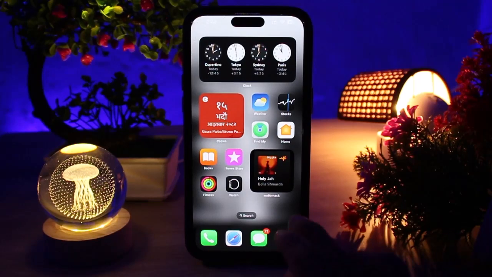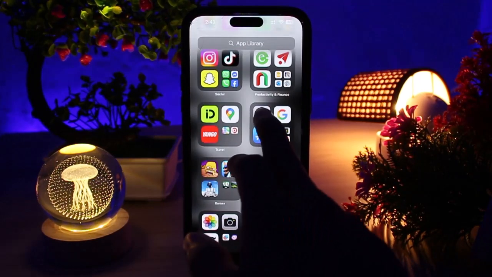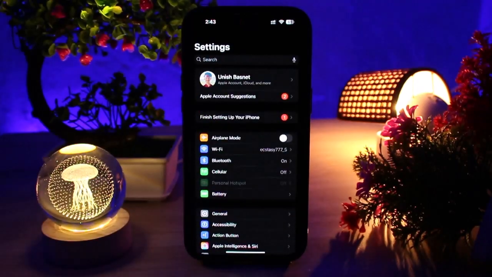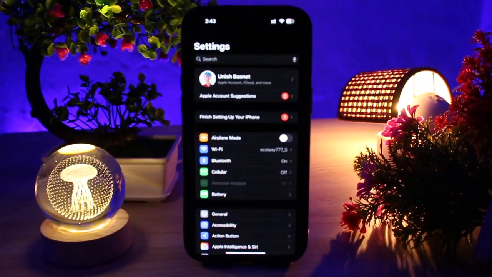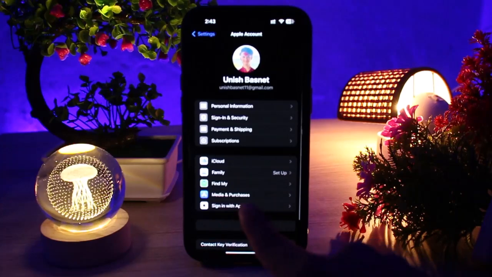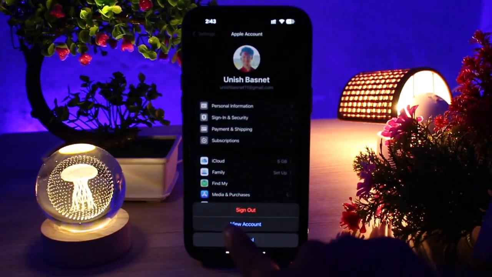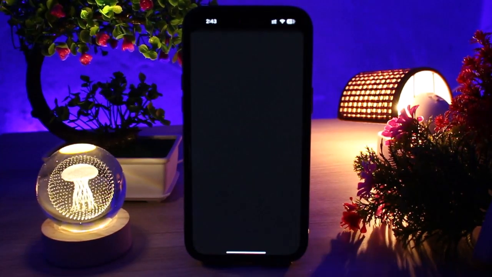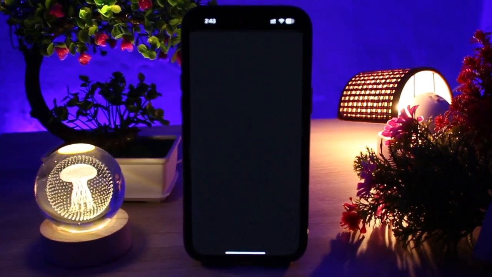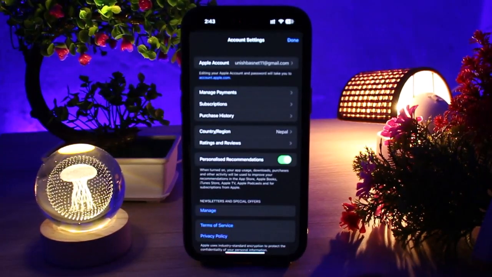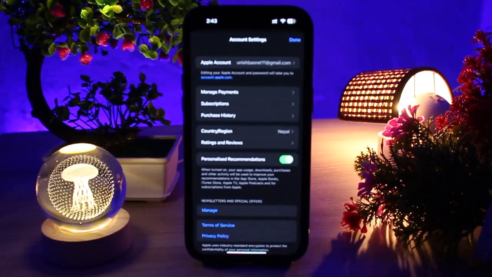First, go to settings on your iPhone or iPad or any iOS device that you own and simply go to your Apple ID on the top, then select media and purchase right here as you can see here. Simply click on it and go to view account, and you will be asked to verify yourself with Apple ID or Face ID, Touch ID or your password. Once you verify yourself, you will come into this page. Then here tap sign in and enter your Apple ID and password.